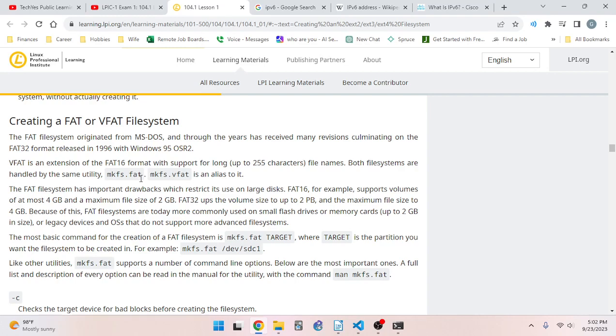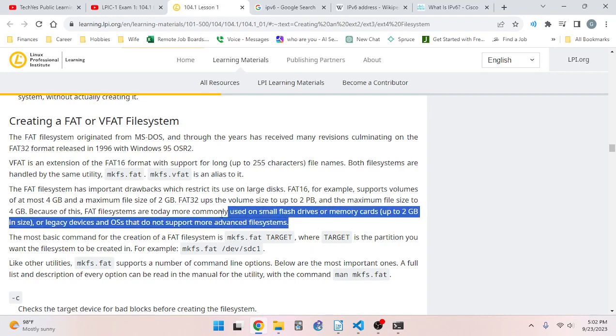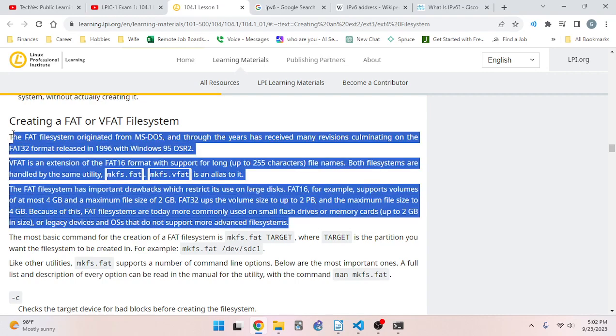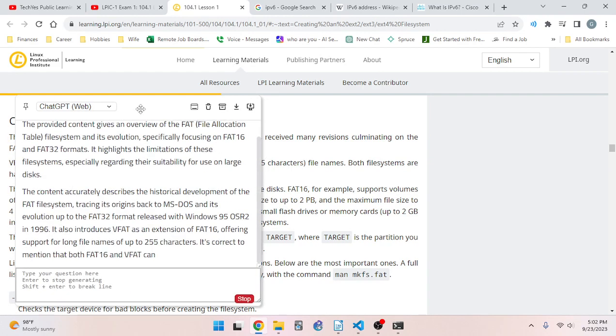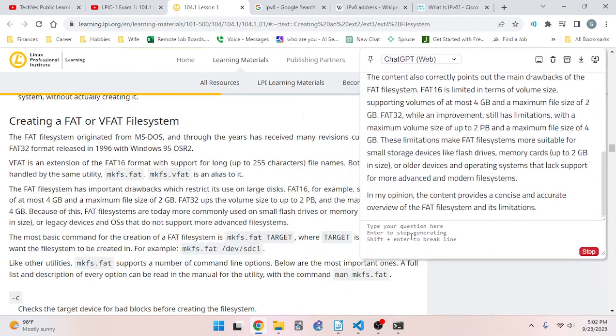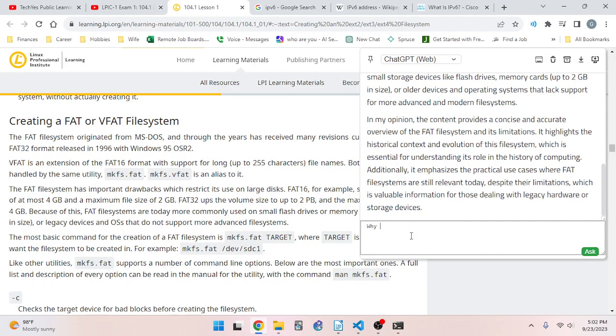So I have a question about that. Why use the FAT system for small flash drives?